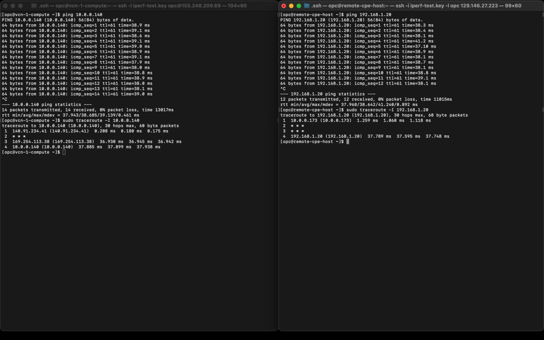This time on the RPC, we want to add one more statement to import from tunnel 1. Let's go back and take a look at the DRG route tables now.